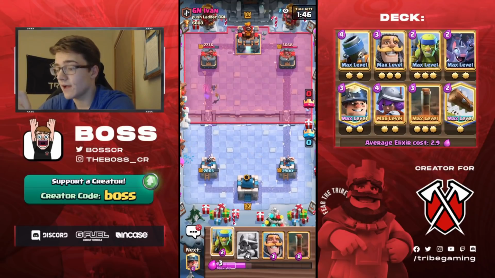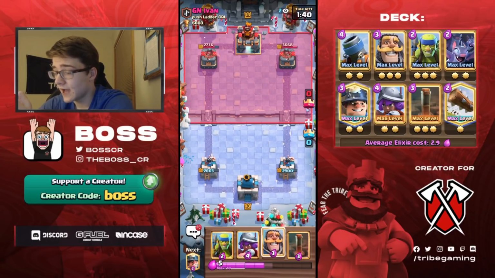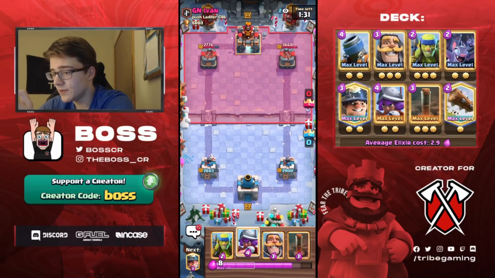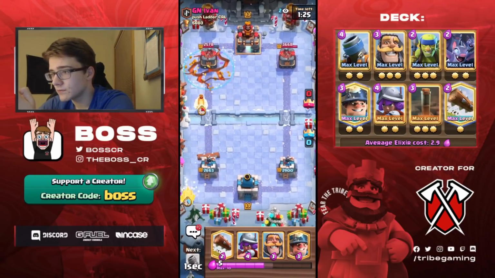Whoops. Okay, we have to be careful at this point, because I already took a lot of damage on the left lane that I could have avoided had I not played that log. That was pretty unfortunate, to say the least. We can still win, though. We're perfectly fine. We're only down a little bit, and I think this matchup isn't too bad, considering we can cycle Earthquakes.